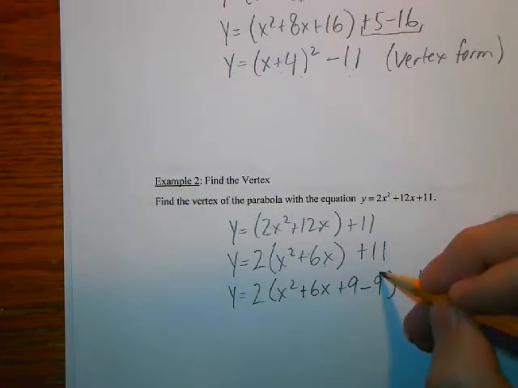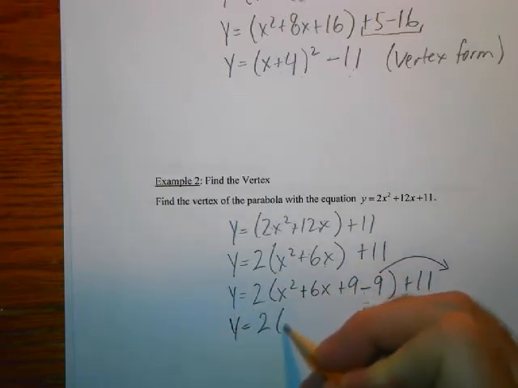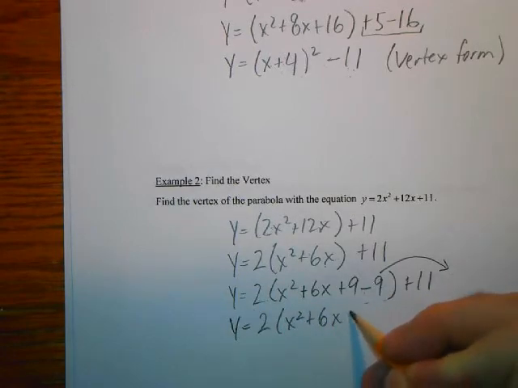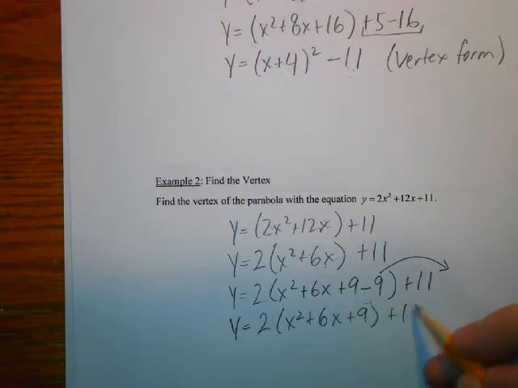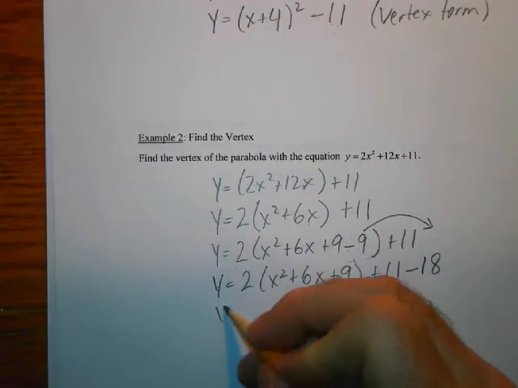Now what we're going to do is get rid of, I always call this taking out the garbage. So we want to take the -9 outside the brackets, but this time there was a factor outside the brackets. So this number here, -9, is really the number -18. So if I bring it outside, I have to bring it out as -18. So that's what I'll do. Everything else is the same. Plus 11 and then the -18.